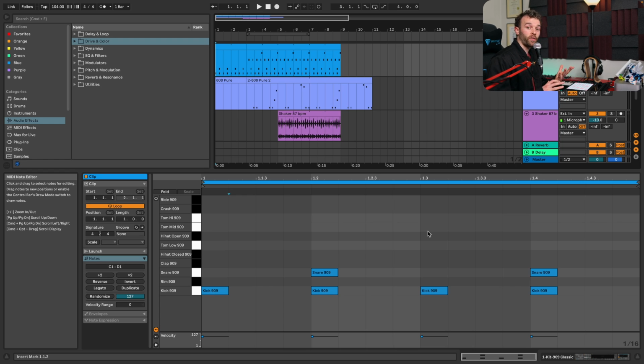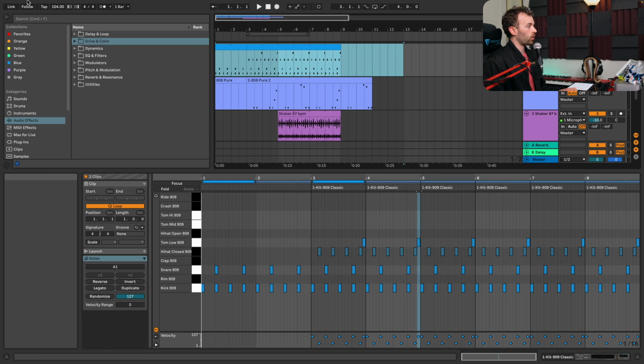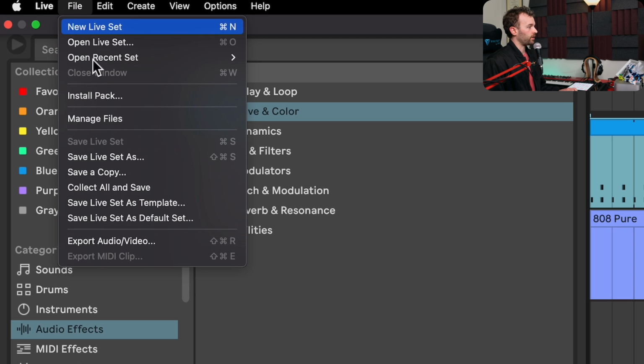which allows you to open it up again in the future. And now that we've saved our session, we can also export our audio of our session so that we can share the music that we've made with friends and family. To do this, I can just select the length of time that I want to export in the arrangement view by clicking and dragging on one of these tracks. Again, going to that File menu, coming down to Export Audio/Video.